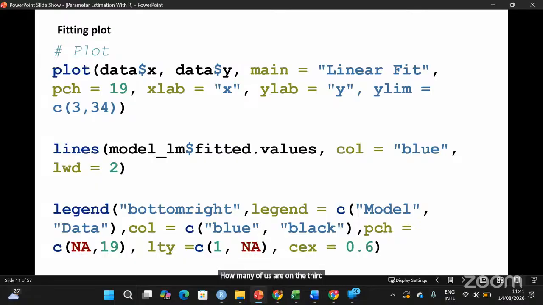How many of us are on the third line of code now? Legend. Are we on legend now? Okay, let's wait. Why are we using legend? Why the need for legend? Because we have more than one line. You need to know which one is which.